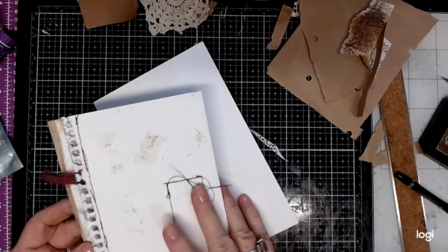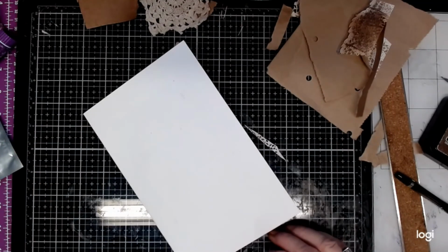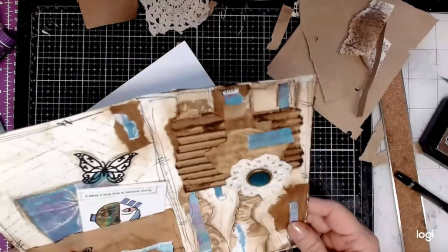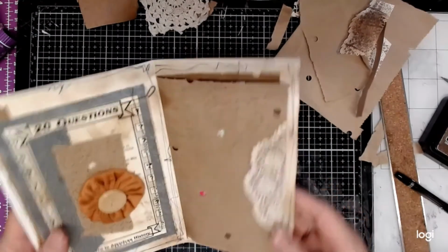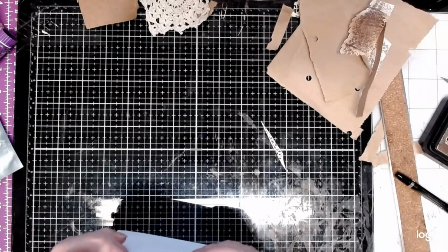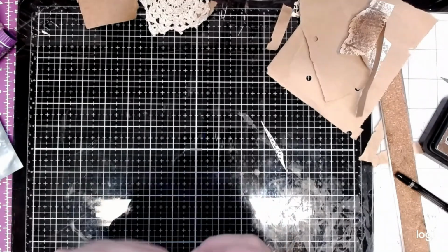This one hasn't been covered yet. Pocket. And the last one from last month hasn't been covered on the back yet. And there it is with a pocket. And then this one with the pocket. So there's my 1, 2, 3, 4, 5, 6.